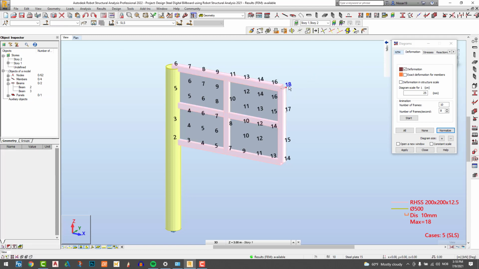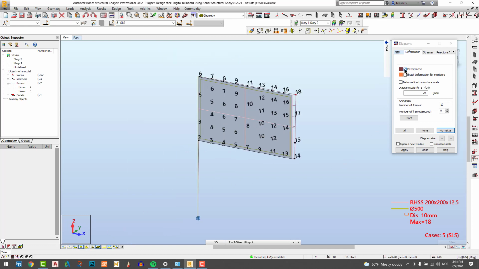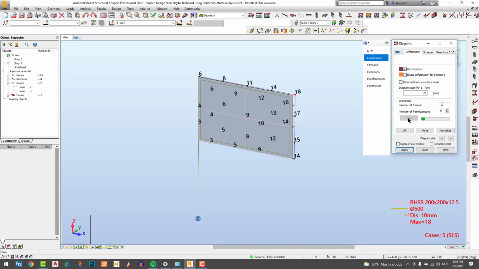If you see now it's completely fine. So 18 millimeter displacement, it's fine. You can see the animation also, how it's animated.